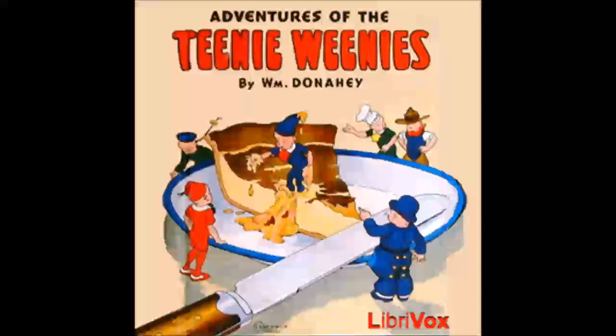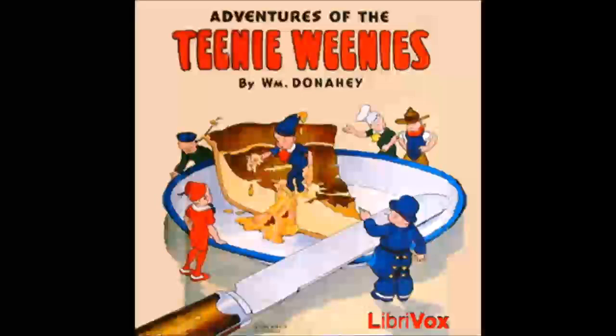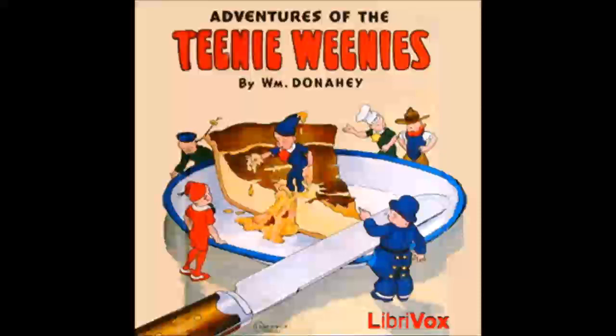The Teenie Weenies retired to the other end of the chicken yard, where they sat down on several corn cobs to wait. Presently the old hen announced the laying of the egg with loud cackles, and the little folks started at once to roll the egg home. It was easy work rolling the egg over the level ground, but when the Teenie Weenies came to a steep hill that lay in their path, they found that it would be necessary to use ropes in order to let it down safely. The little fellows rolled the egg up to the edge of the hill, while the Turk made the ropes ready to handle the heavy load.